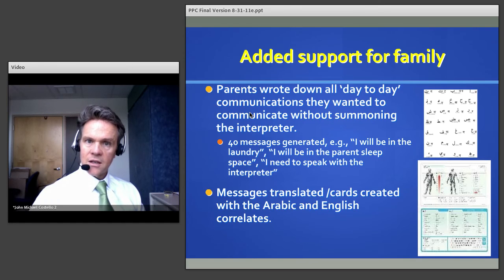Finally, to support the child, we had picture boards, and we often have picture boards that are custom made here at Children's, but we also have some standard boards for personal care, for medical, for psychosocial needs. And so we used those picture boards and custom boards, and just to make sure there was no room for error, wrote the English and the Arabic messages over those. So the child was able to use those, and both English readers and Arabic readers were able to readily interpret his intent.